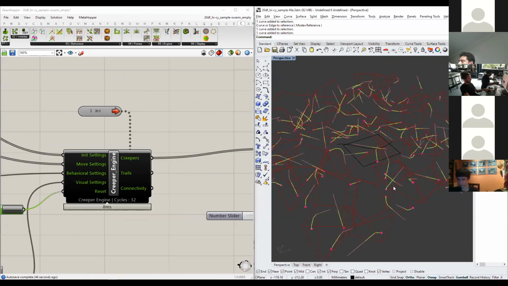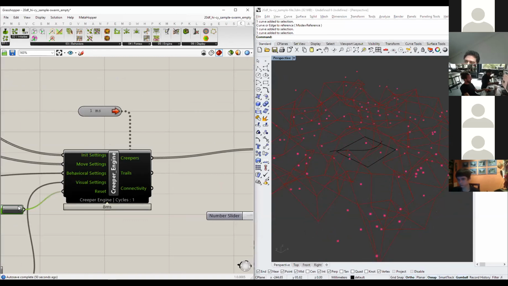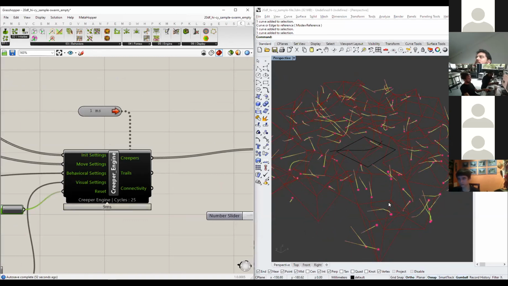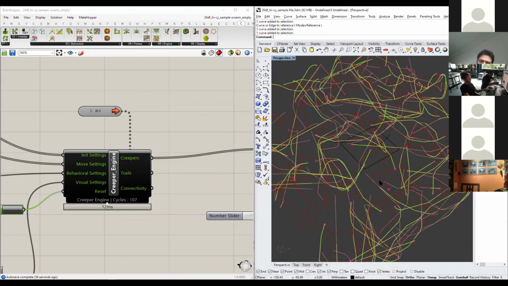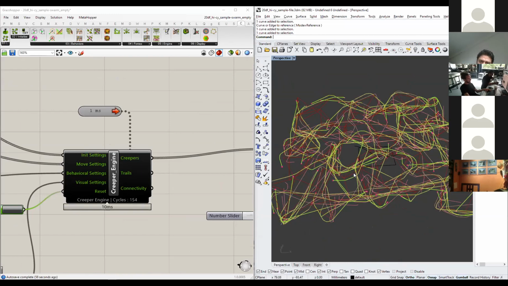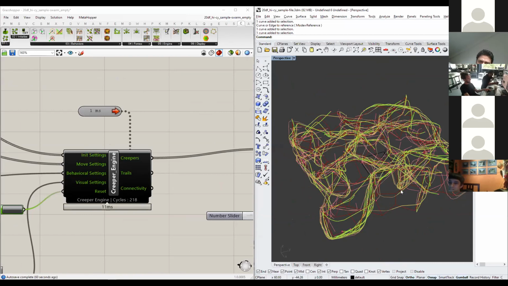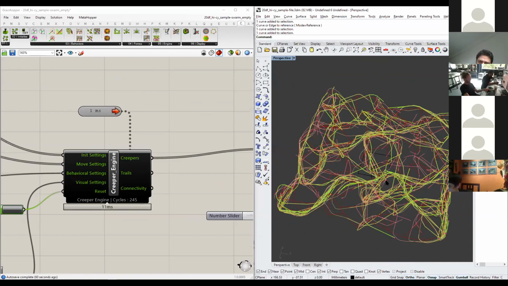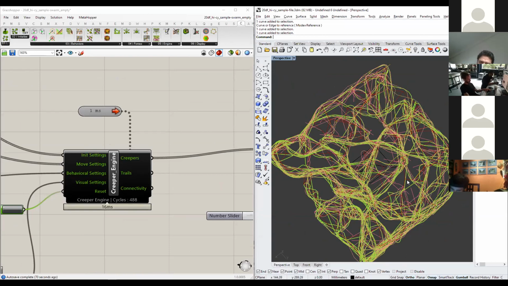Okay, it starts somewhere, right? So somewhere in this bounding box. And each agent is looking for a curve and tries to walk along this curve and leaves a trail behind it. So of course now it's really random and uninformed, I'd say. But okay, this is how the system works, and we can implement more data later on. So I think it looks cool.